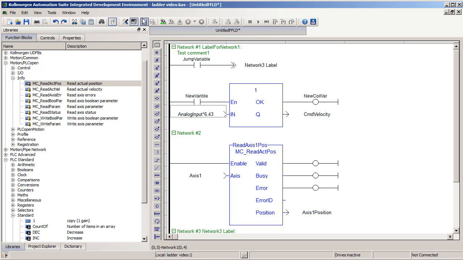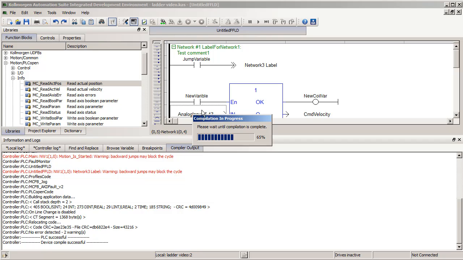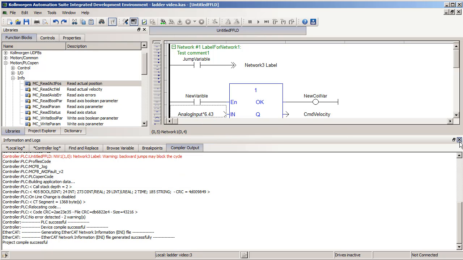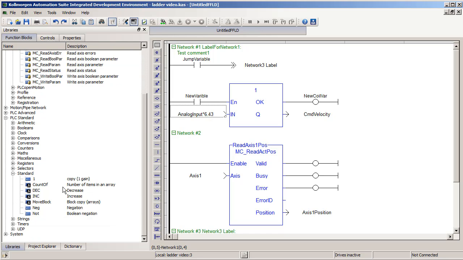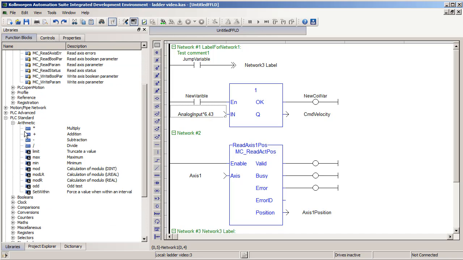So this will compile successfully as long as you're not mixing different variable types. And since these are all LREAL values, that will work. It's going to save you a lot of time and also space, and it's easier to read your program. Once again, otherwise we would have had to go down and find an arithmetic multiplication function, drag that out, and fill out all the inputs and outputs. It would have just taken a lot more time and space.